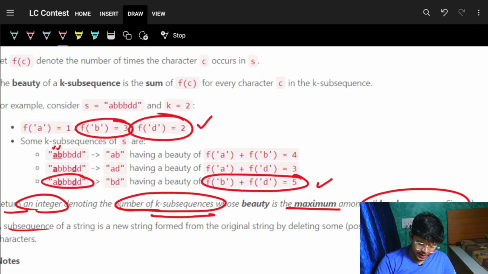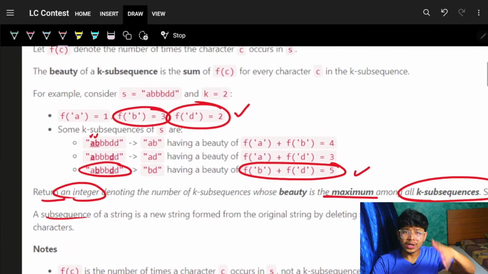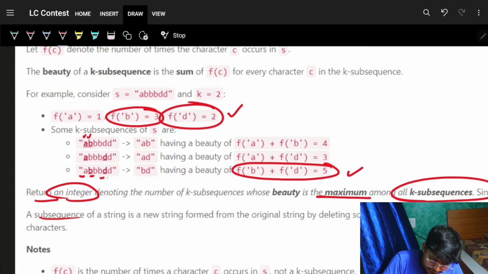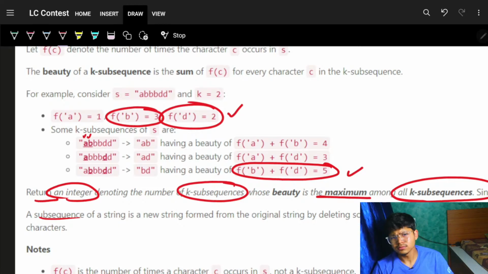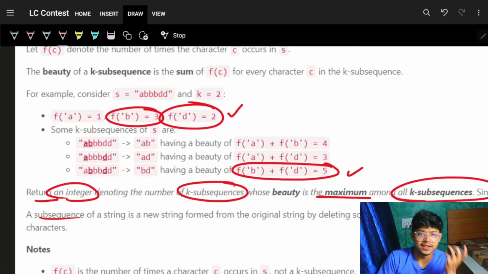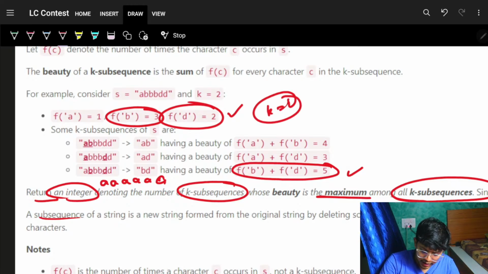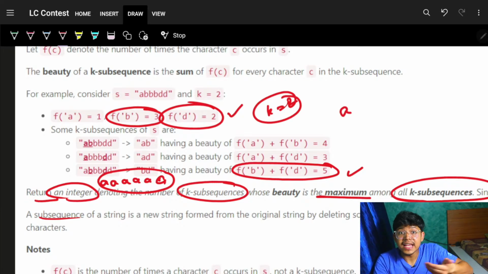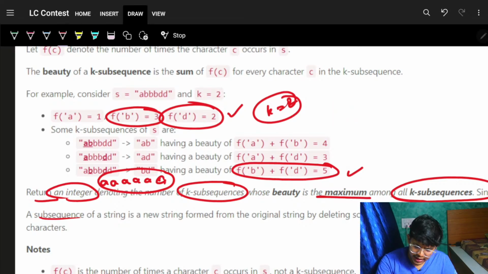Now coming back, firstly, a very standard thing. If you don't even have k unique elements, then for sure you will never be able to get a k subsequence. So you can simply return 0. That's very obvious. Let's say I have only a, and I ask you for k equal to 2, give me a subsequence. You will never be able to produce it. You will only get a, and what's the different character? Nothing. So the maximum subsequence you got is a. That's not the answer.